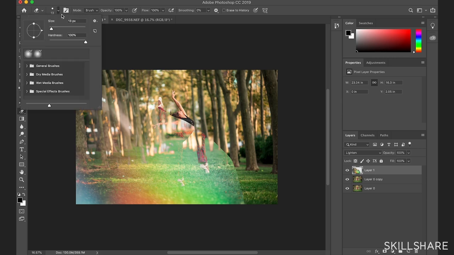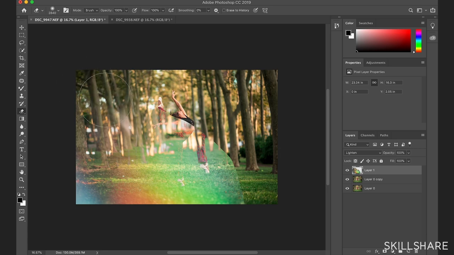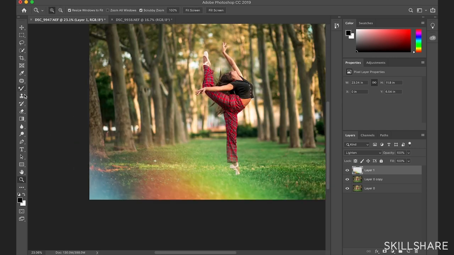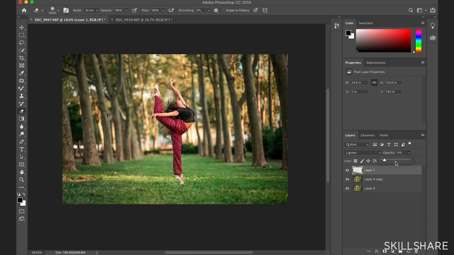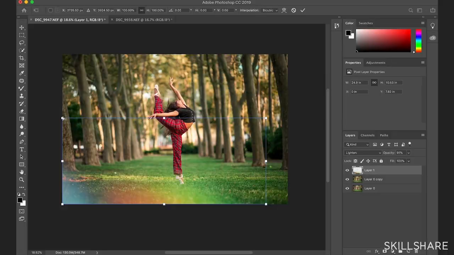We're gonna head over to our eraser tool. We're gonna put the hardness down to 0 and boost the size up even more. And then go around those hard edges and kind of get rid of those. We're also gonna head over to the opacity and play around with that because 100 is seeming just a little bit too intense for me. So we're gonna continue playing with this rainbow effect and kind of minimizing it, but also making sure you can see it. We're just gonna play a little bit with this transform tool once more.